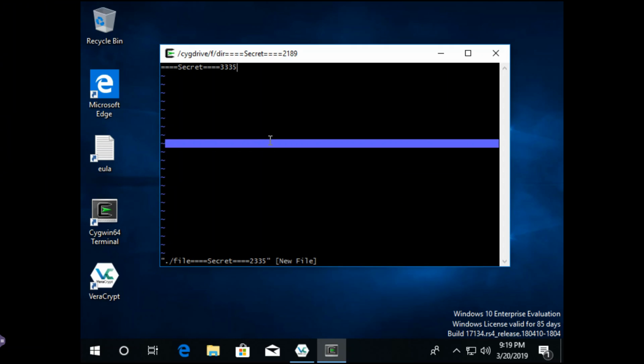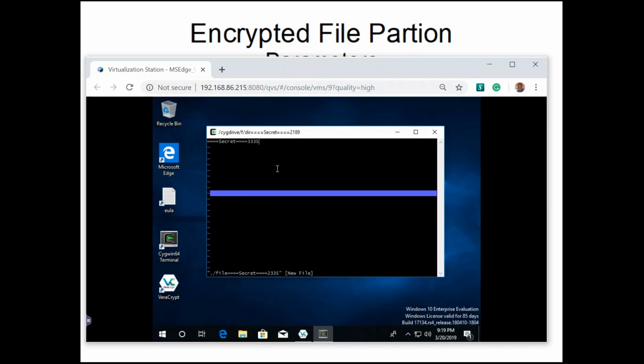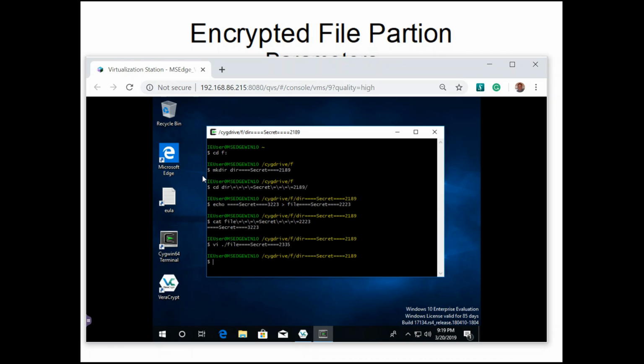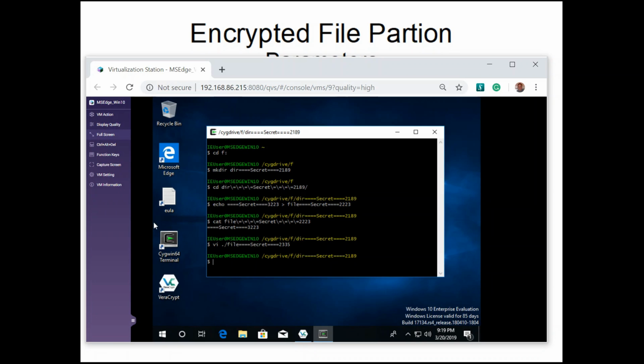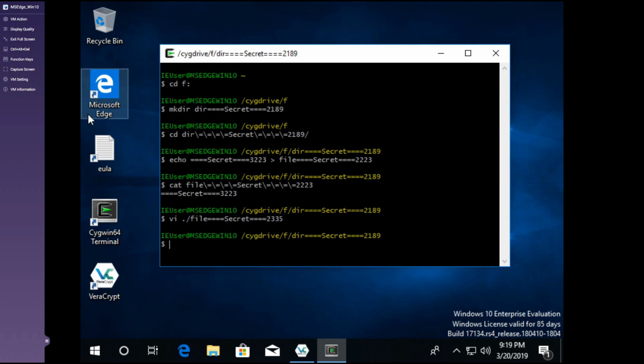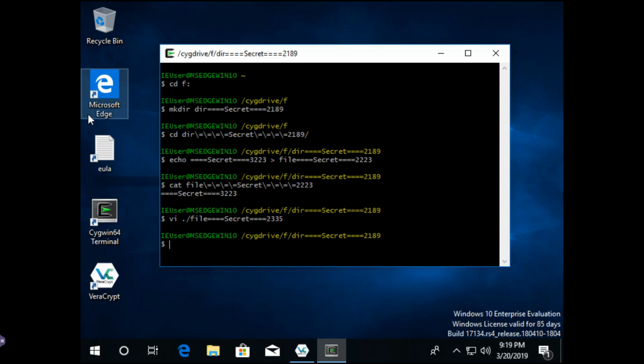Hopefully this doesn't cause me too much trouble because I did need to use the escape key. Gotta use escape to get out of VI. Unfortunately, it caused me to escape out of full screen mode also. But now I've got that there. Okay, the side over here is just some VM controls that I can use to control the VM that I'm using here.